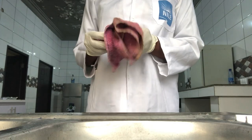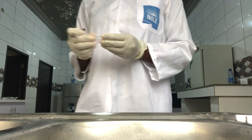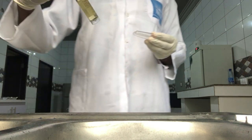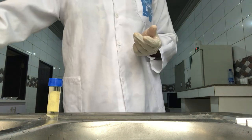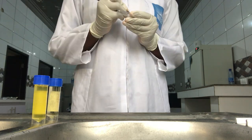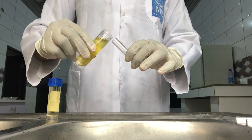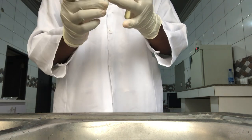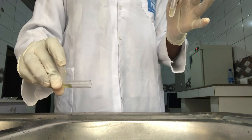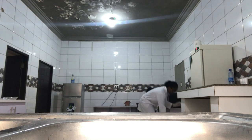Usually when we have urine samples, we have to make sure we label the tubes properly with the patient names so that we do not mix up the samples. After labeling the tubes, I collect little amounts of urine from each sample into the respective tubes, making sure the urine is equal in both tubes so that my centrifuge will be balanced. After doing that, I take the urine samples and put them in the centrifuge and spin them for five minutes.